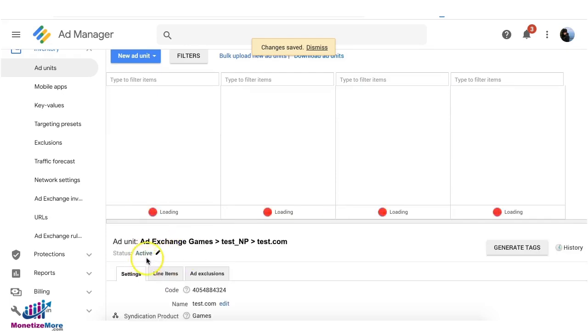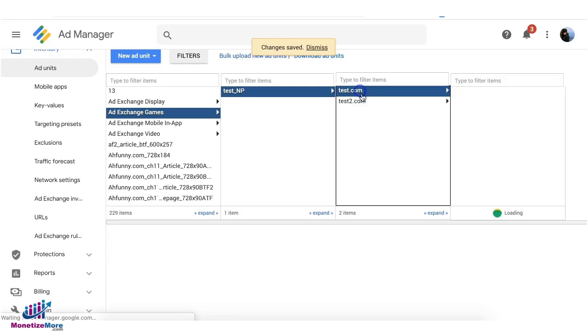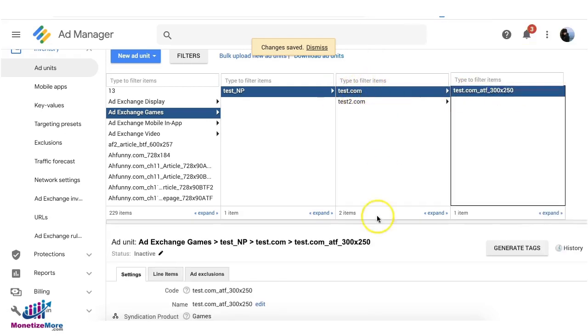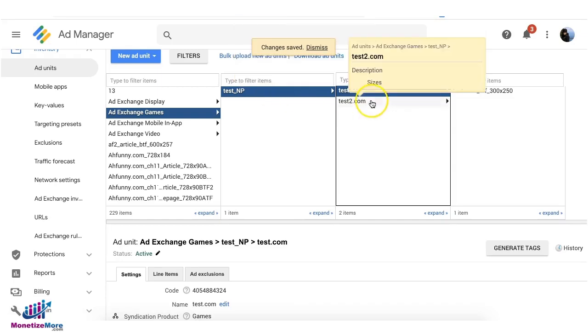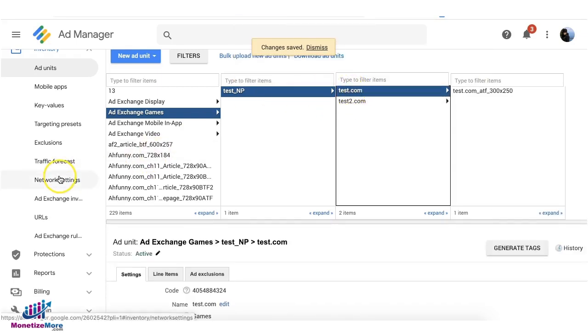So here's what we're gonna do. We keep this active right here. Everything is active, right? But the children tags under this, we are going to have them deactivated because this is the domain that you will deactivate. So all the children tags will be deactivated, but mother and grandmother, keep them active. Now, what is the other layer of security that we're going to do? We are going to create an ad exchange rule.